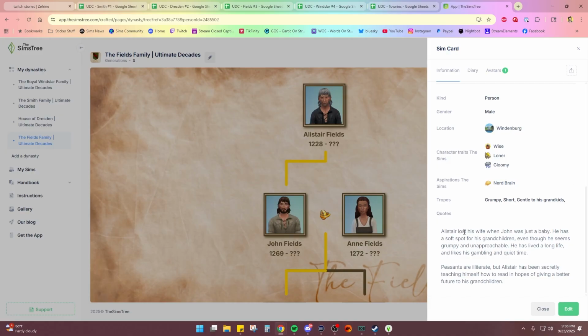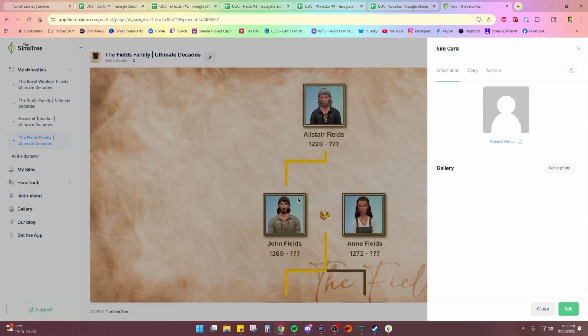Alistair lost his wife when John was just a baby. He has a soft spot for his grandchildren, and even though he seems like he's grumpy and unapproachable, he has lived a long life and likes his gambling and quiet time. Peasants are illiterate, but Alistair has been secretly teaching himself how to read in hopes of giving a better future to his grandchildren. And yes, I have a mod for that. You can find that in my list. It's awesome.